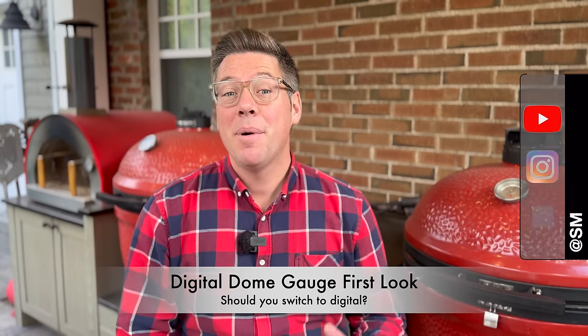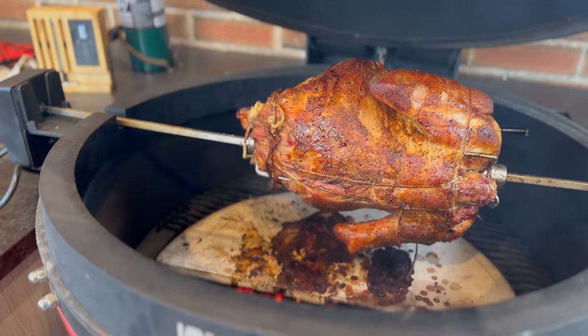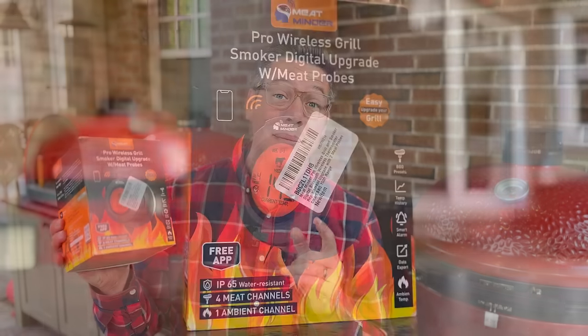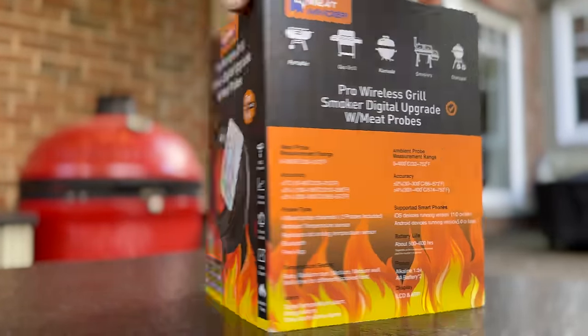Hey, I'm James from Smoking That Barbecue, and one of the things that I love about Kamado style grills is the abundance of accessories. But with all things like accessories, some are winners and some should frankly go back to the lab and spend a little bit more time in research and development. So today, I'm answering the question if it is worth or ready for prime time to upgrade our tried and true analog temperature probe on our dome to something like this digital MeatMinder probe.